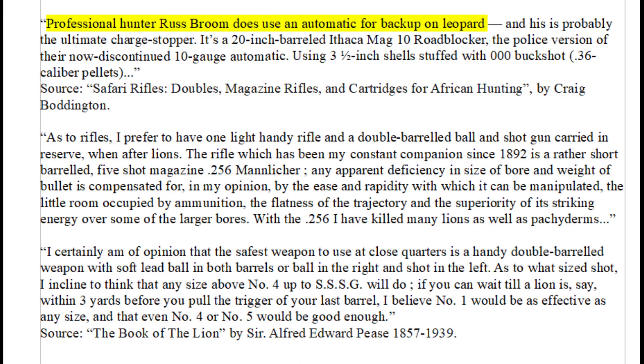So if a bigger caliber is not the answer, what is? Regardless of what animal wants to kill you, the answer is a brain or spine shot. To make a quick brain shot on a charging animal is difficult, but a shotgun gives much greater room for error due to the spread of its pellets. This is why for many African guides, shotguns are the preferred tool for following wounded leopards and for protection against charging lions. Russ Broom uses a 10 gauge with 3.5-inch shells, though regular 12 gauge double-ought buckshot will do the job — hard cast lead buck is better.